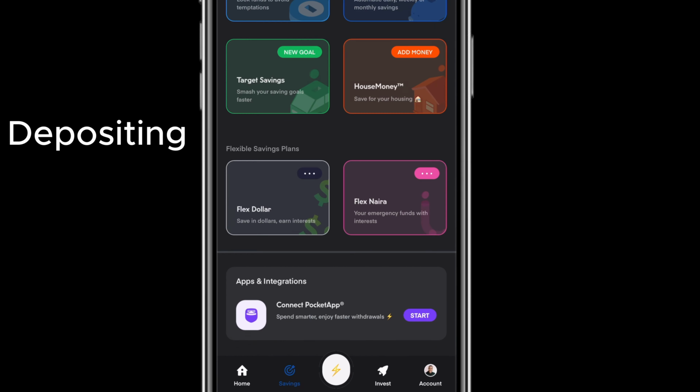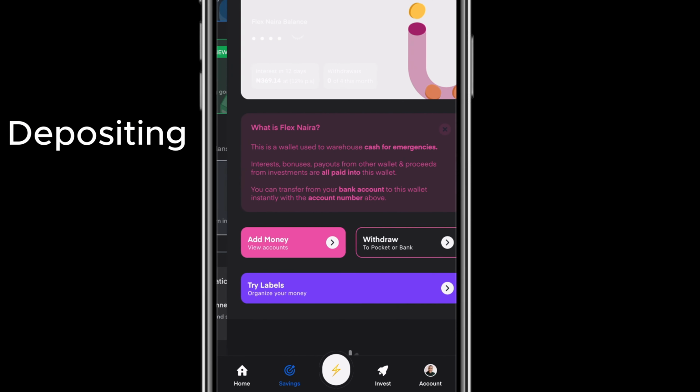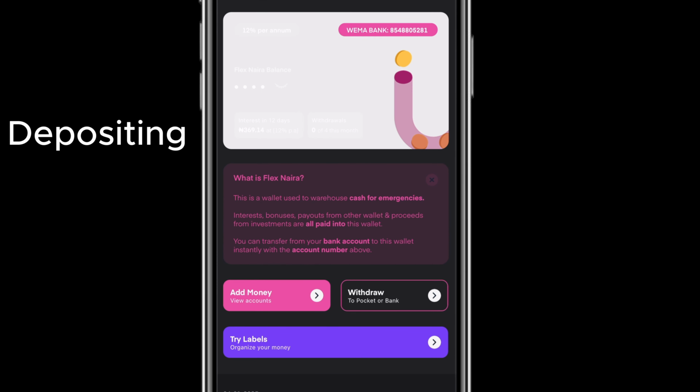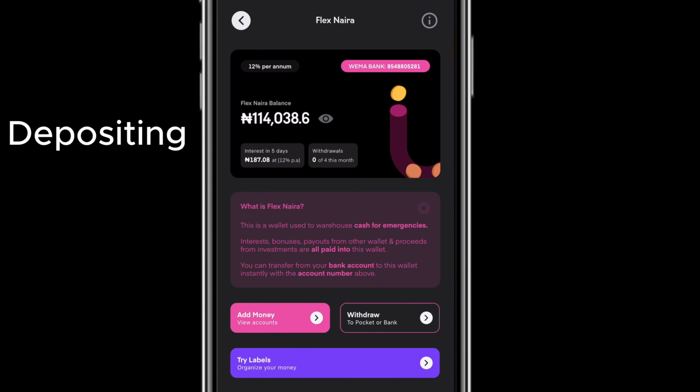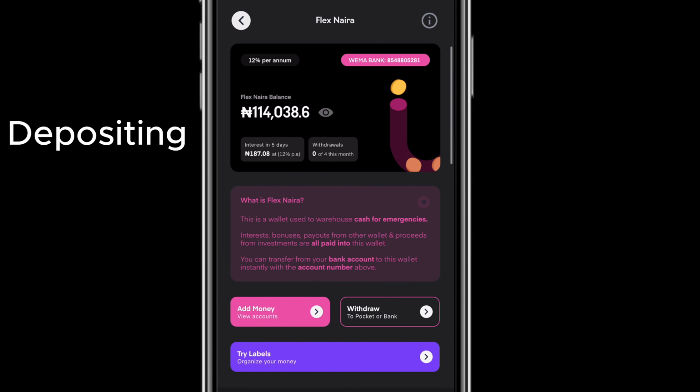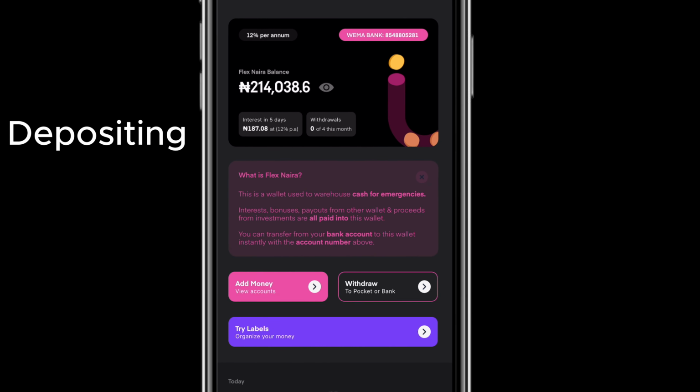Now click on savings, click on Flex Naira, and you can see the account number at the top. Now click on the account number to copy it and head over to your bank app and paste that account number so that you can actually credit it with the amount of money you want to put into your PiggyVest app. Let me do that quickly and head right back.